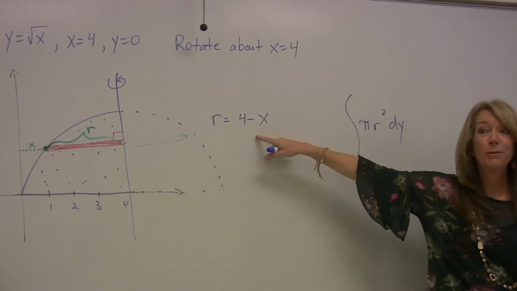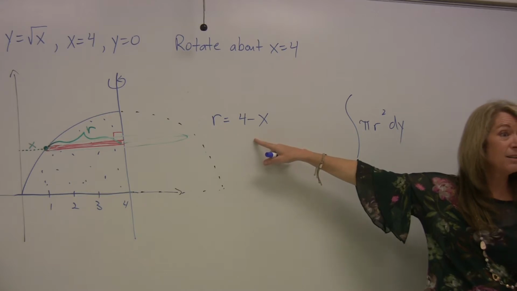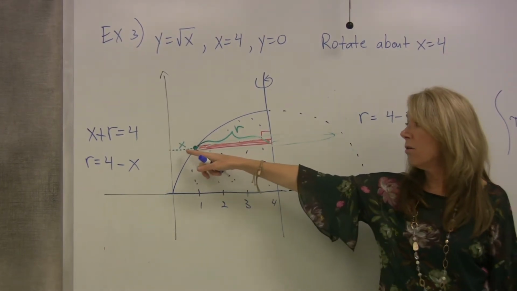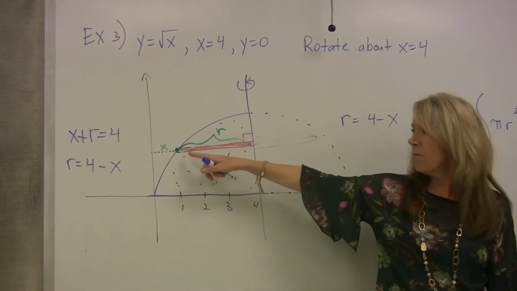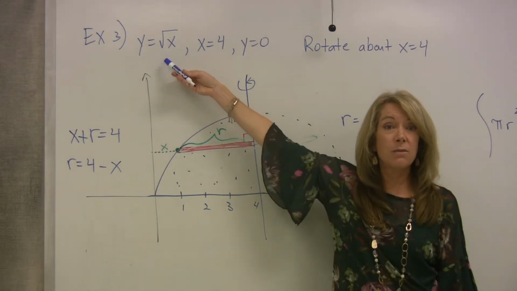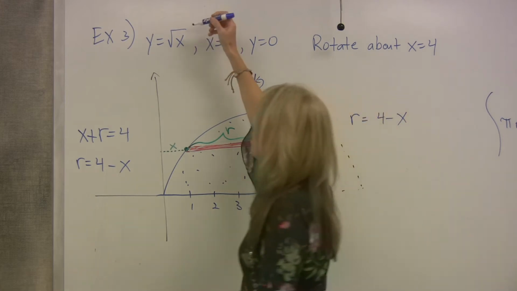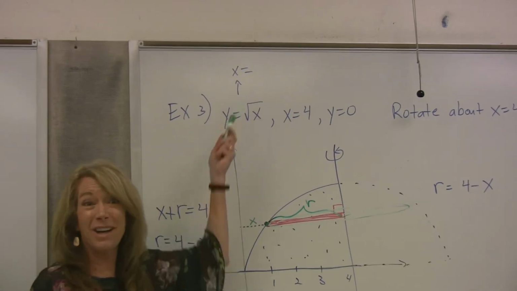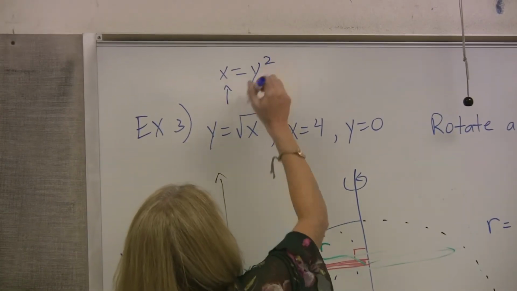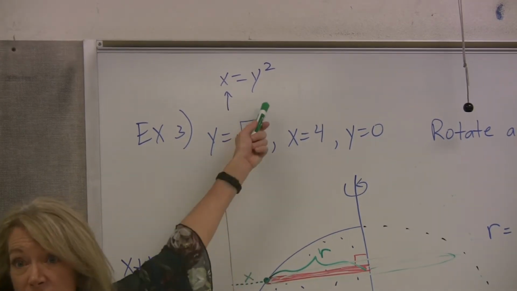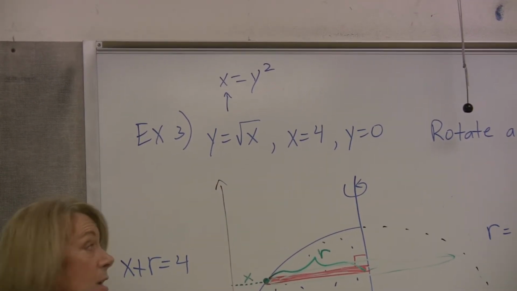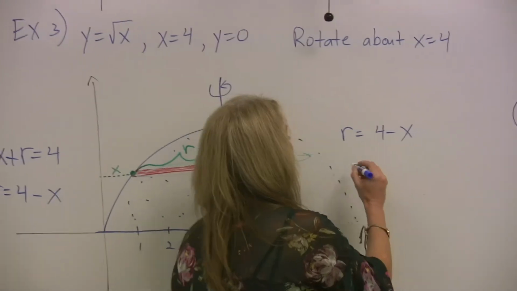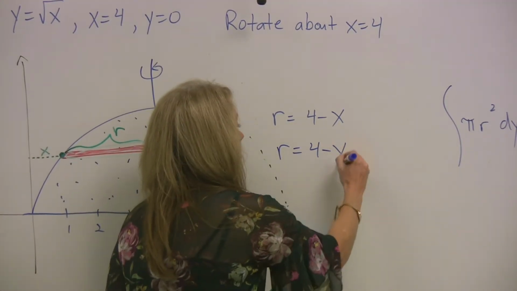Oops. We were doing so well until then. This has an x in it. But this x is just a distance to this function. What is this function? It's the equation right here, y equals square root of x. So this same equation is x equals what? Y squared. That's an error I pointed out today. This same equation says x equals y squared. So this x is just a function of y. So when I said r was 4 minus x, now I'm going to rewrite it as 4 minus y squared.